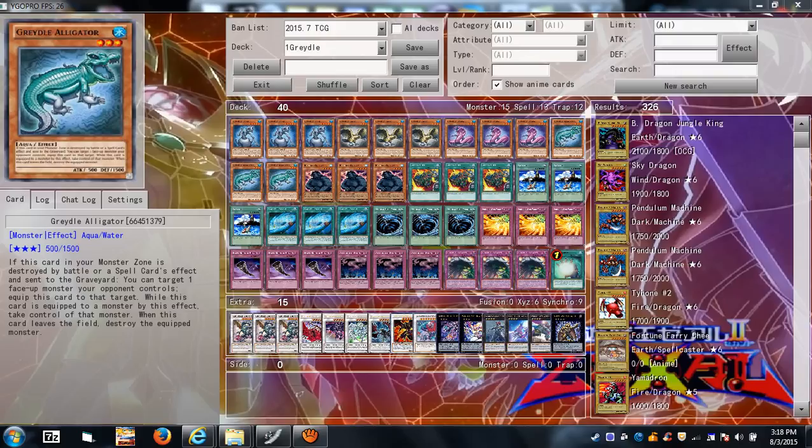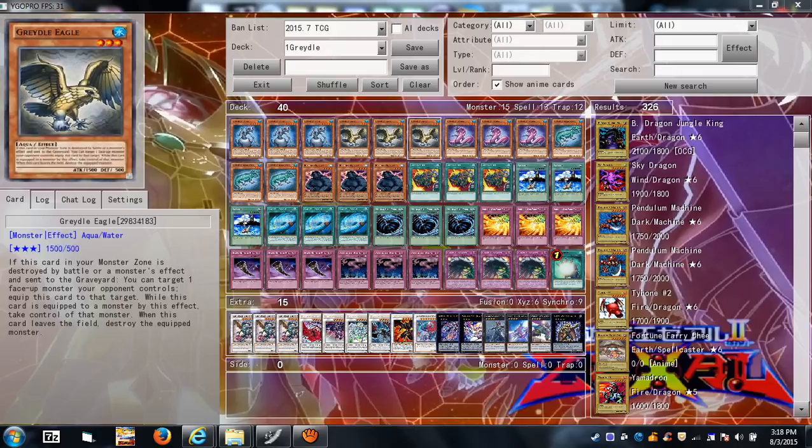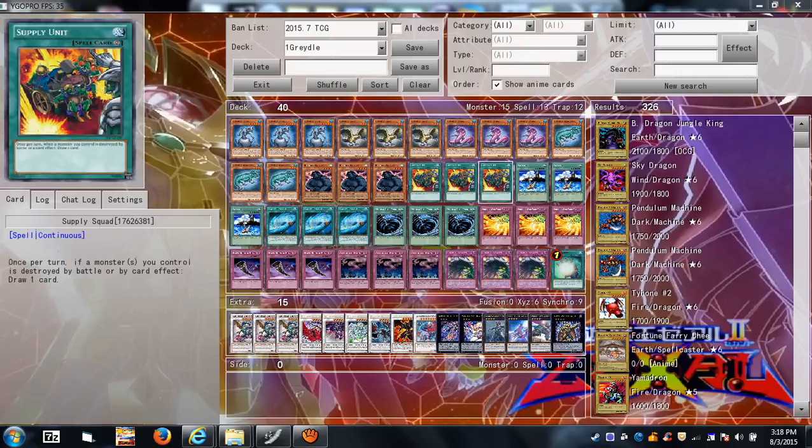One good way to remember that little difference in each of their effects is: Alligator, you see he's green, the color of spells. You see Cobra is purple, the color of traps, and Eagle is the color of a Valeno monster. So that right there lets you know when he's destroyed by a monster effect.